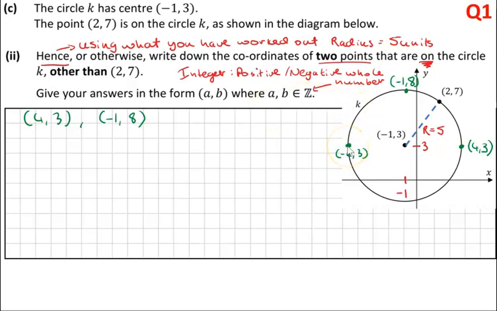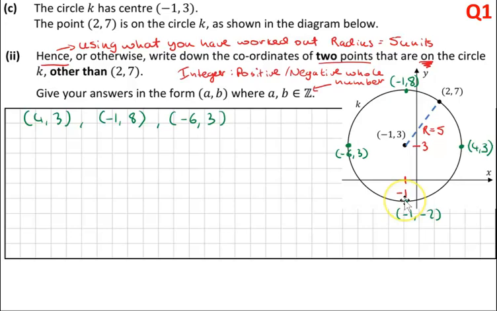This point here is also on our circle, and it's -6, 3. So we can see that the y part lines up with the center. So the y part must be 3 because this is 3. But where's the 6 coming from? Well, this is actually -6. So where's the -6 coming from? Well, again, we know that the radius is 5 units. So the distance from here to here is 5 units. And if we were already at -1, and then we go backwards by another 5, we get to -6. So this must be -6, 3. So there's 3 points, so let's do one more.